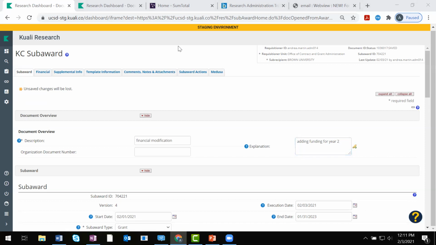Sorry, I couldn't get myself unmuted. No, great job. And let's see, we do have one question in the chat. It says, whenever we have time, I have a question regarding modifications versus requisitioner submission. And that is from Karen. Karen, do you want to unmute yourself, or did we already answer your question?